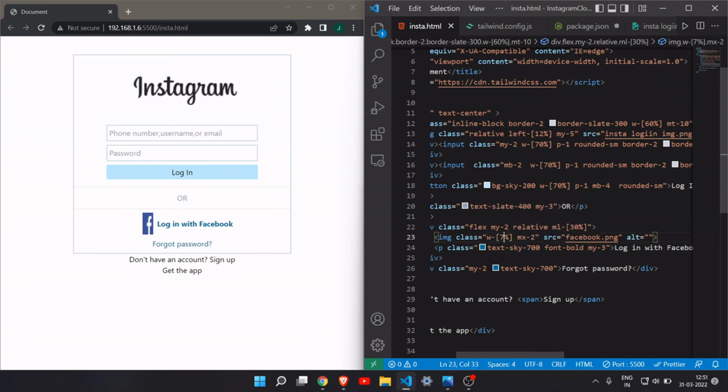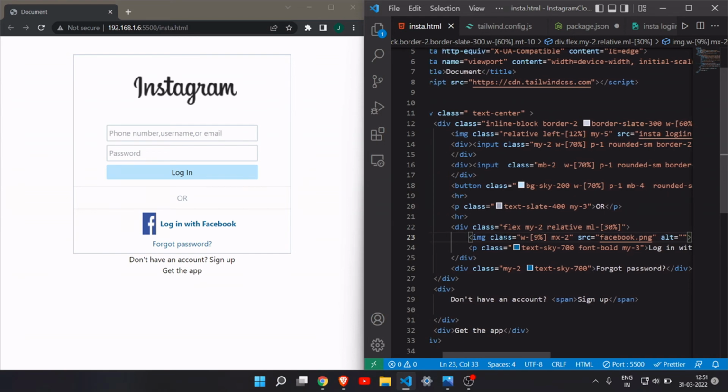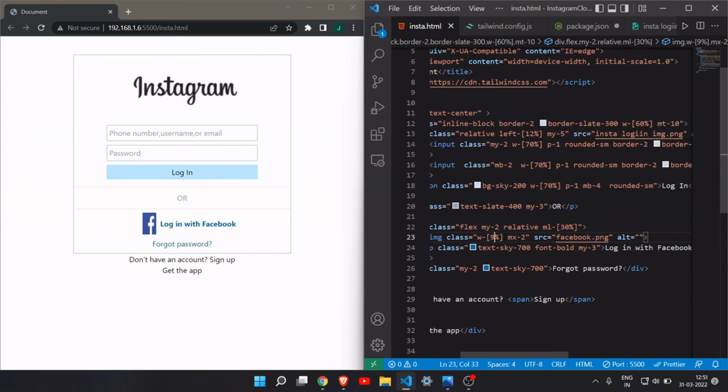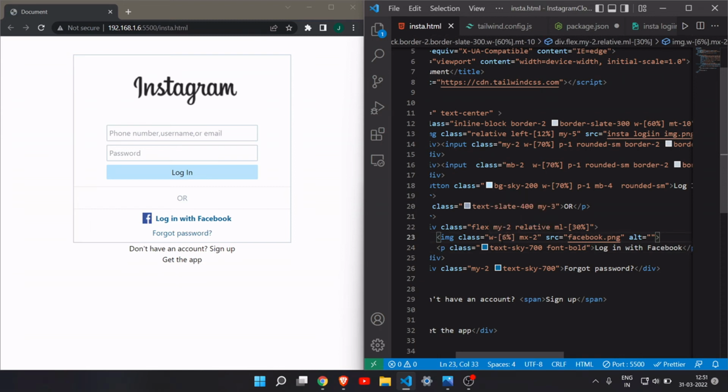Okay, so now we need to reduce this a little bit. Now we have to, okay, I don't know why it is happening. Oh, okay, yes, now I get why it is happening. Let's just do this.